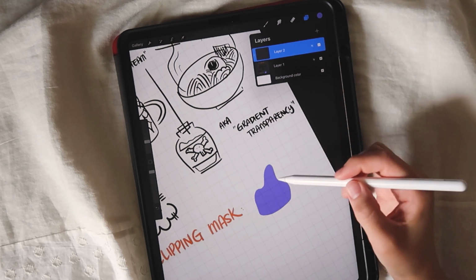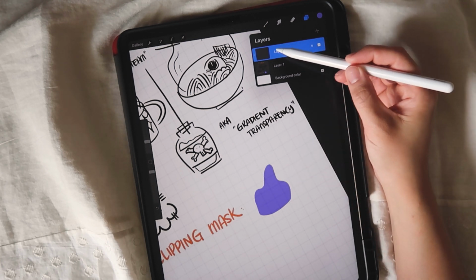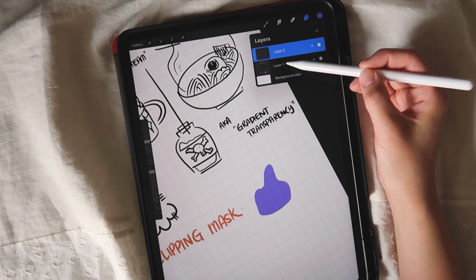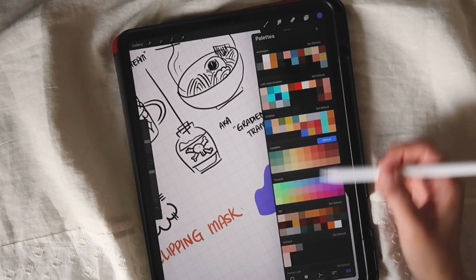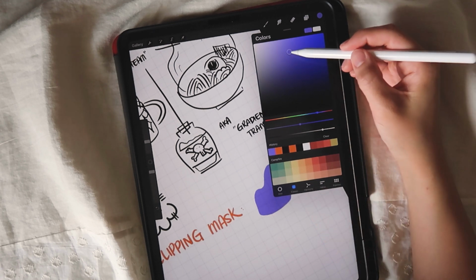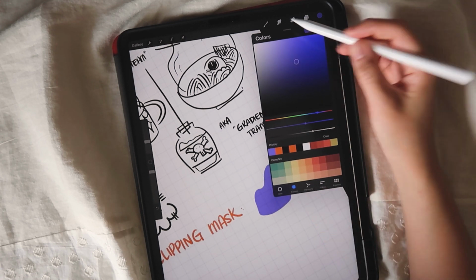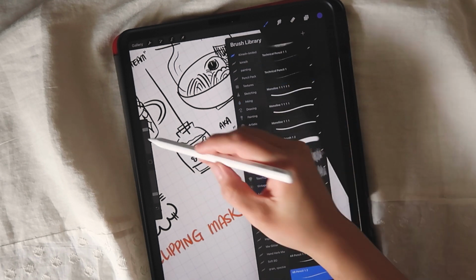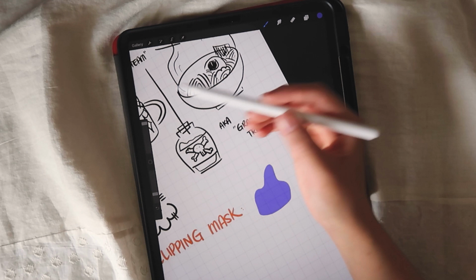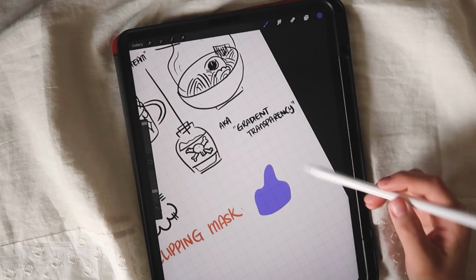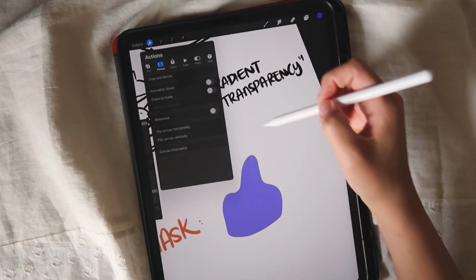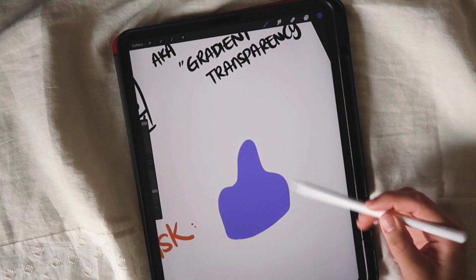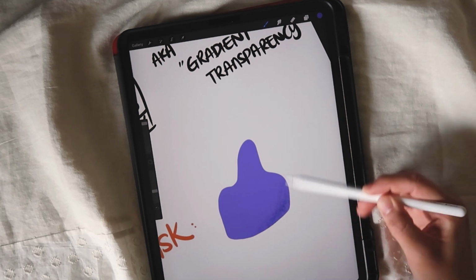What that does is it basically says that anything that I put on this layer will only show if layer 1 has pixels there. Let's say I take this purple right here, and I'm going to add some shadows, so I'm going to go a little bit darker. I'm going to take a pen that I like. Let's say I use the 6B pencil at a pretty large size and a low-ish opacity. Let me take this off. What I'm going to do is add some shadows here and then some highlights here, right? So I'm going to add a little bit of shadow right here.